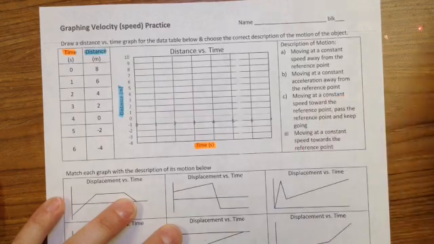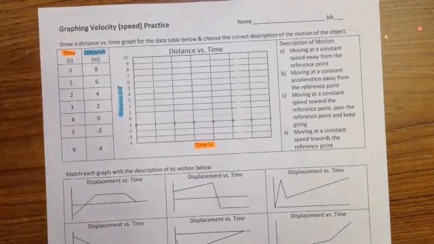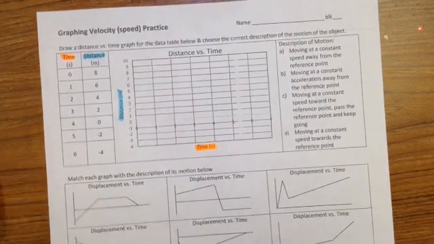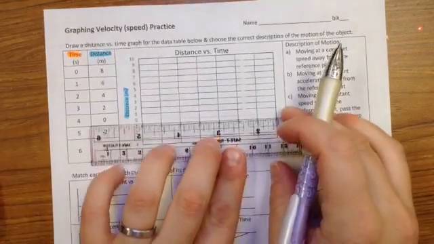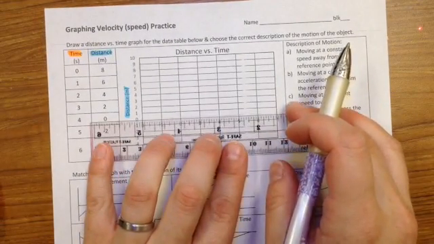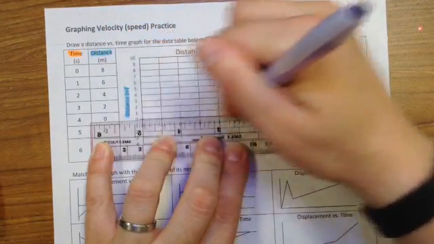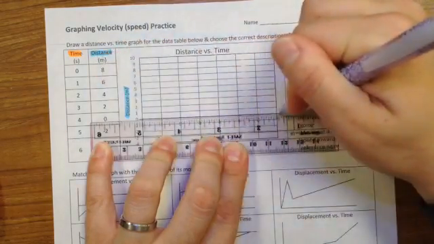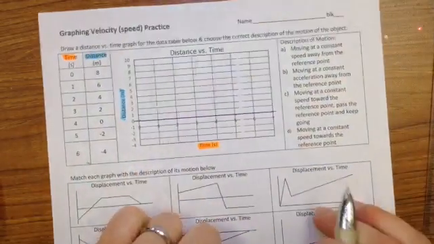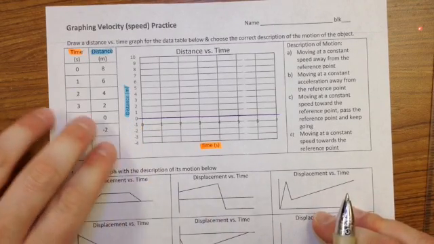Also, for a little bit of orientation, it might be helpful to identify where we have our reference point. It's a little hard to tell in this graph. It's the lighter colored line in the graph, okay? So that is worth emphasizing, making it darker just for the video so you can see what I'm pointing out. Right there, where distance is equal to 0, that is our reference point.